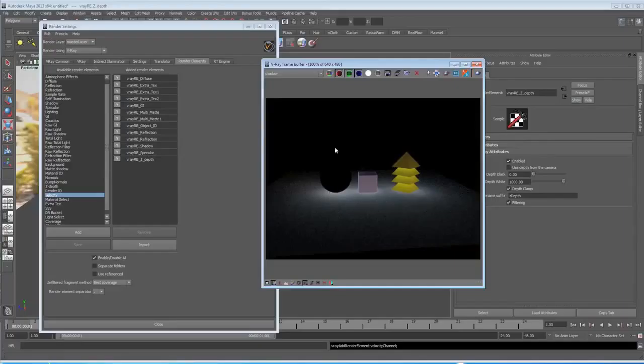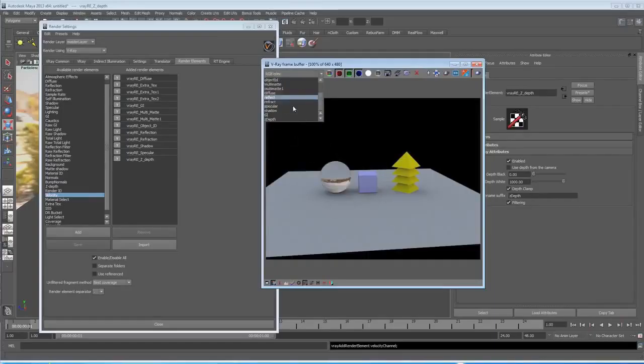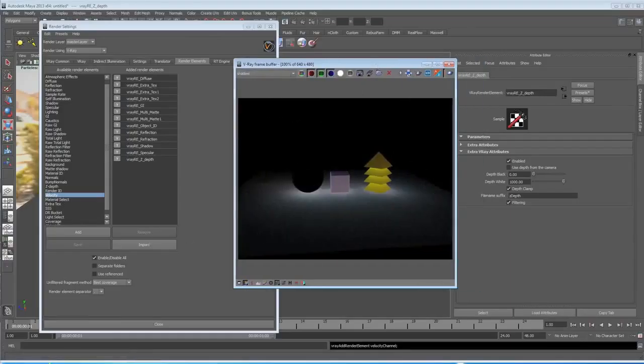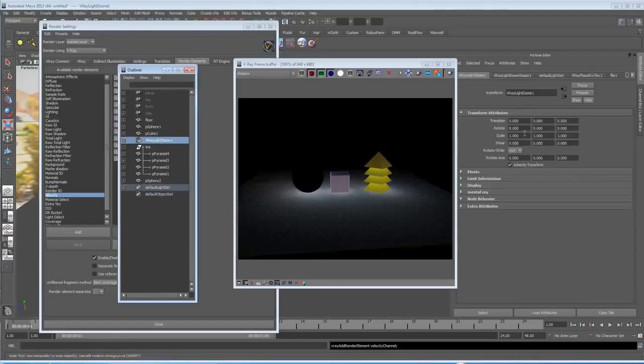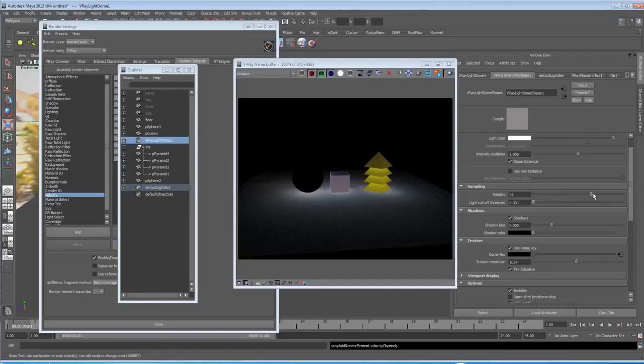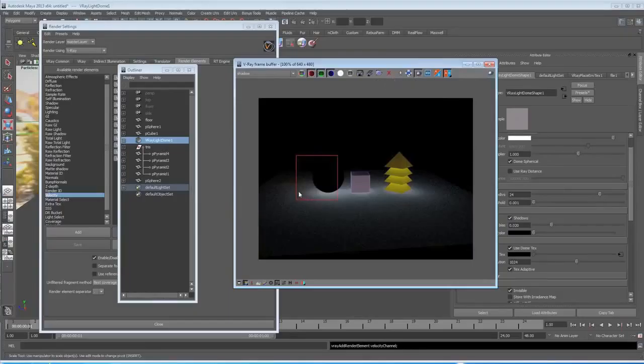Another good thing about looking at the shadow is that this is the shadow that's coming direct from the dome light, and we can see that there's quite a bit of noise in there. So it's a good way of troubleshooting what's causing you noise within your scene. So we can see that it's the shadow, so if we wanted to correct that, we would just go into the outliner, go to the dome light, and we can just see that its samples aren't particularly high, so we might want to stick them up to 24, and then we could just render a small area, so like here, and start troubleshooting, see if we've improved the sample rate, and hence given a less grainy texture. But because we've got a multi-matte on this, we could flatten it out within post anyway. So sometimes you've got to weigh one up against the other, high render time versus your post skills.